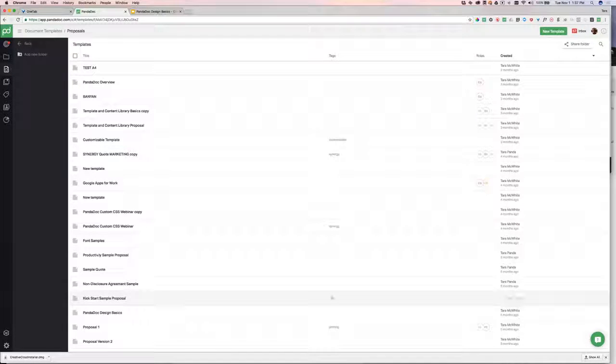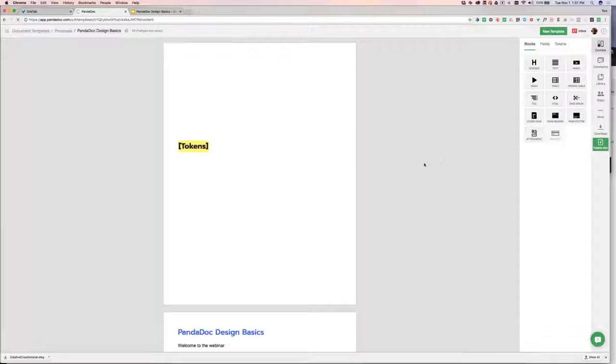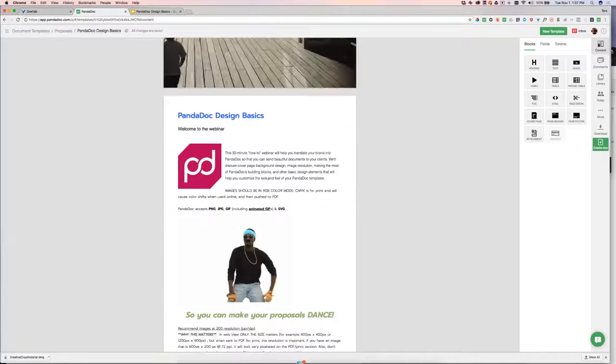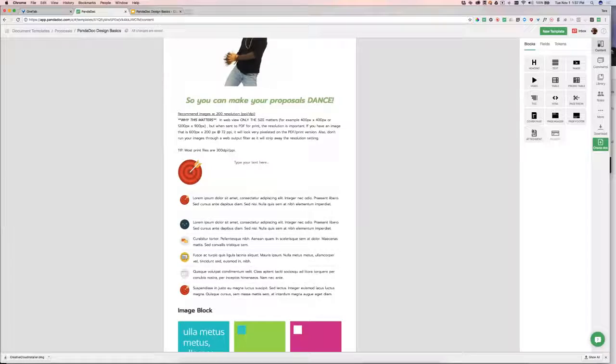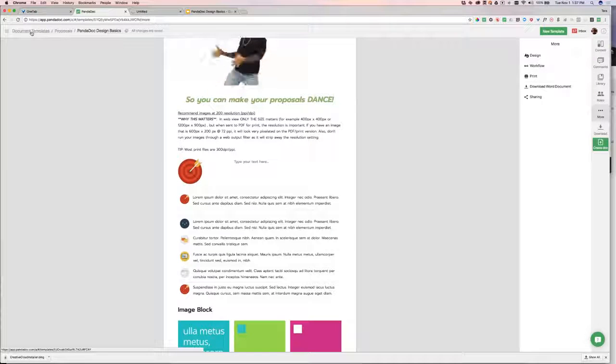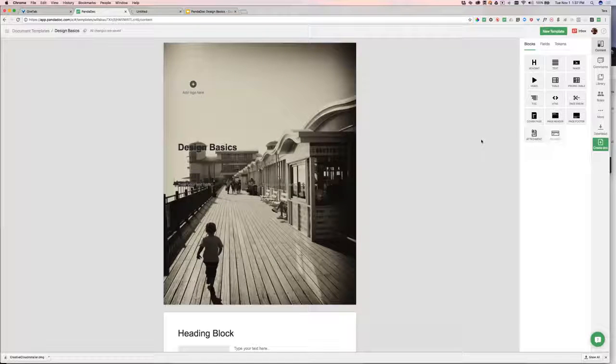Pull one other thing out. So this is the template that we're going to kind of recreate. I've already put one together. And in here, we have the information for the image sizes. I'm just going to print a copy of this and go back to our new template.